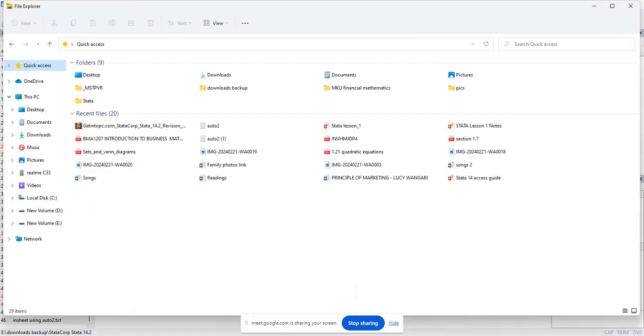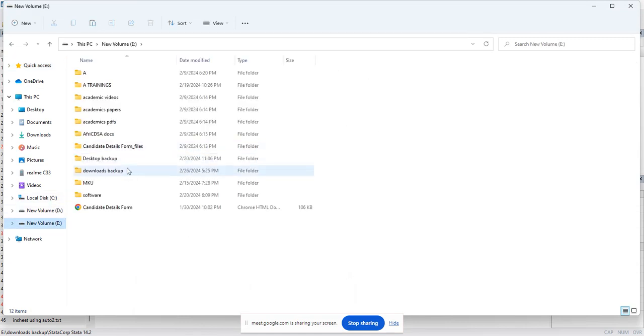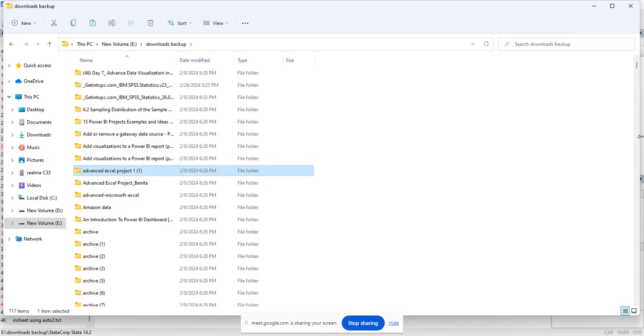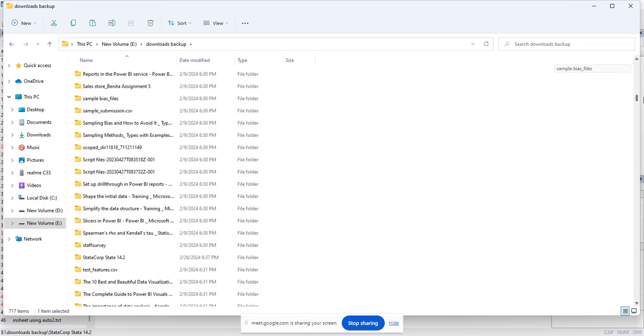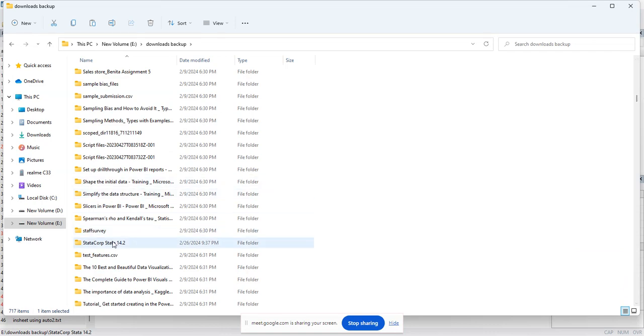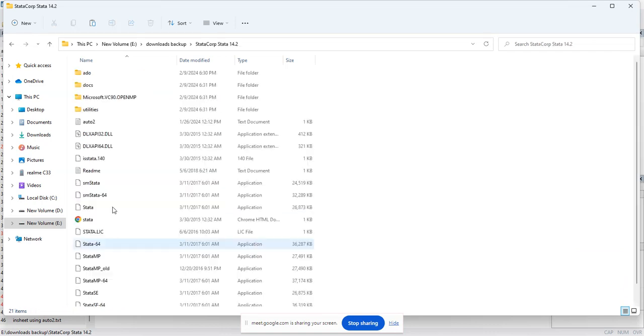So let me go back. I wanted to try something. I want to see whether the data set will run again. Let me just do this. Okay. I'll remove the data from where I pasted it.